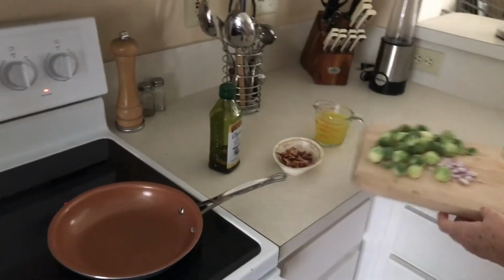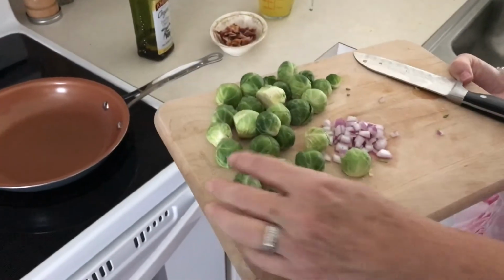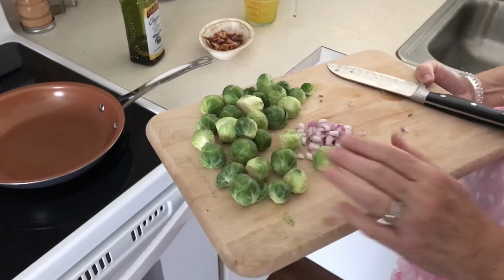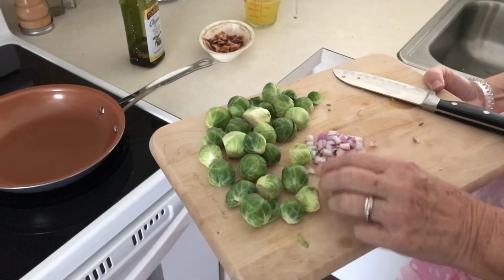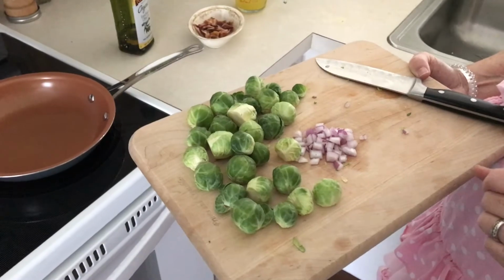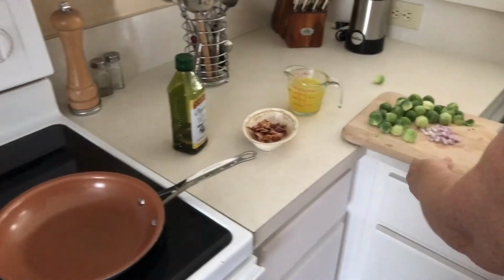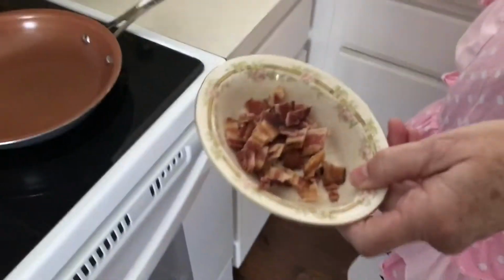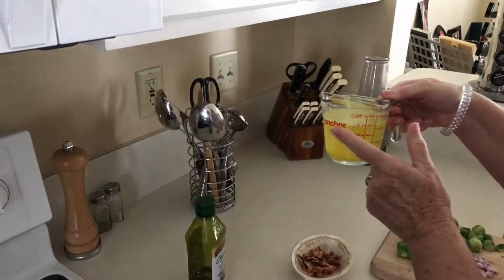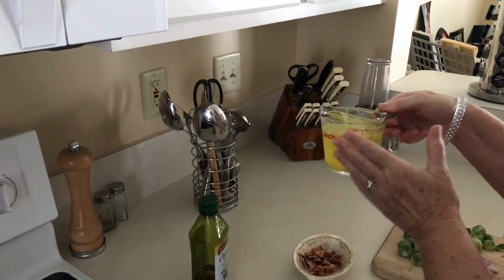The turkey's all made, so now we're going to make our sides, and I'm going to start with our Brussels sprouts. So as you can see on my cutting board, I've cleaned up about 3/4 of a pound of Brussels sprouts because it's just the two of us. If you're making this for four, you'd need about 1.5 pounds. And about 1/8 of a cup of red onion. You would use about 1/2 cup of red onion for this. I've got 2 pieces of bacon cut up. You would use 4. And I've got 1/2 cup to 3/4 of a cup of broth. You would use 1 cup or more.